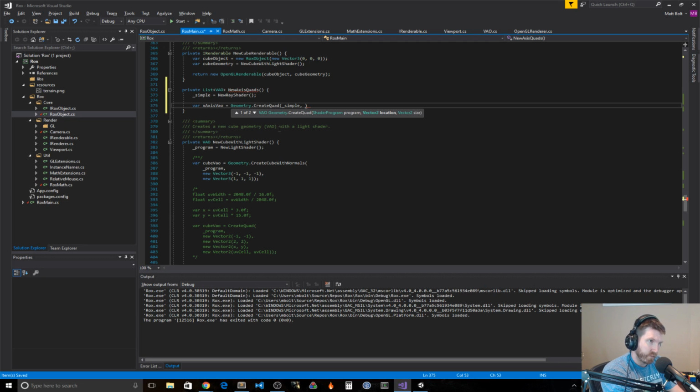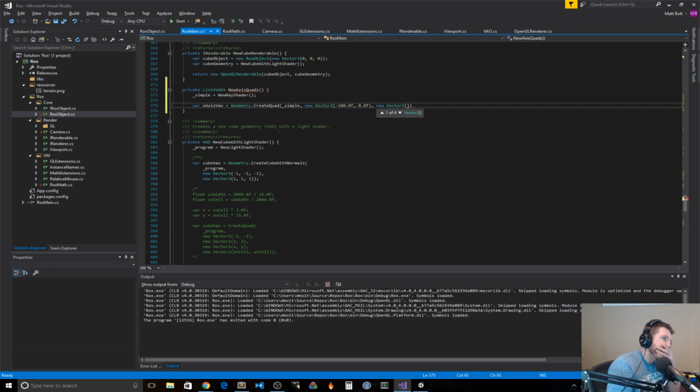And the location is basically where it starts. So we want this first one to start at... this is the x-axis, so it needs to start at -1. No, we wanted to start at negative. This is x, so -100 and 0. And we want the size to be in width.